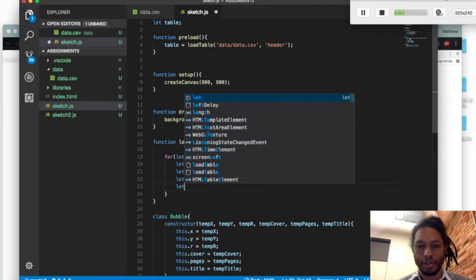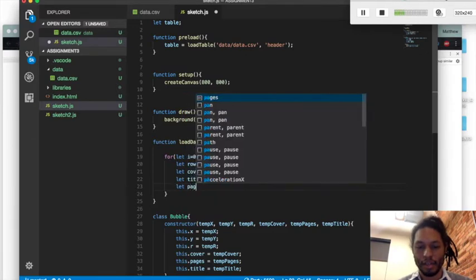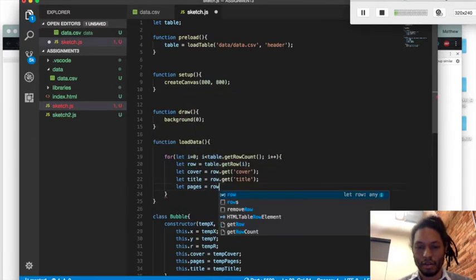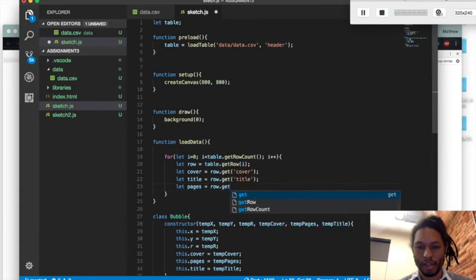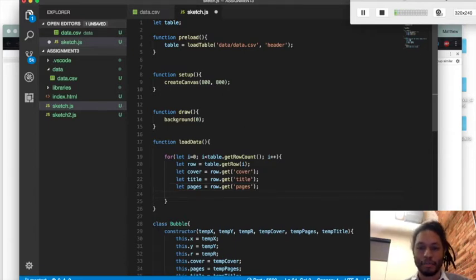And we'll do let pages equal row.get pages. Awesome. So now we should be able to get all of the data out of our table and into these variables that we can then work with and play with as we want to.